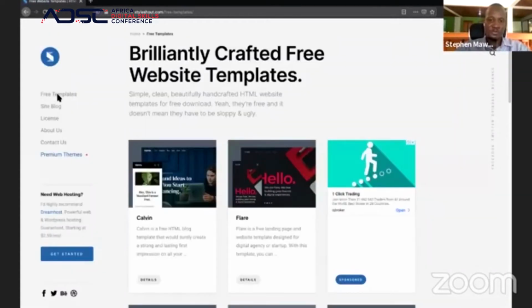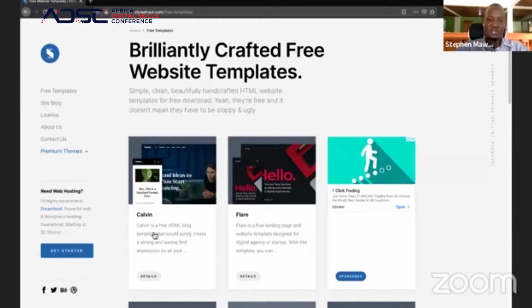Some websites will allow you to type the kind of website you are looking for, which I'm not going to take us all through. When you visit any of those sites, you can explore various categories, whether it's e-commerce, a personal profile, a company profile, whether the company is techie, or agriculture. There are vast templates you can find online. For this, I'm just going to click on the first one.